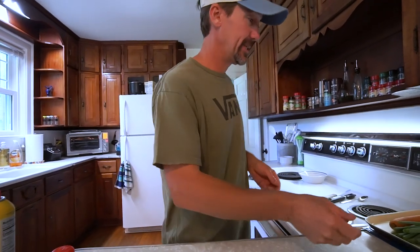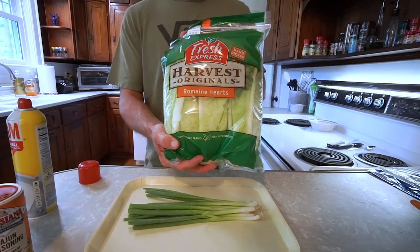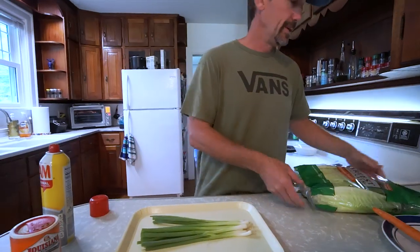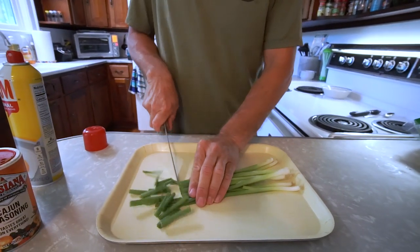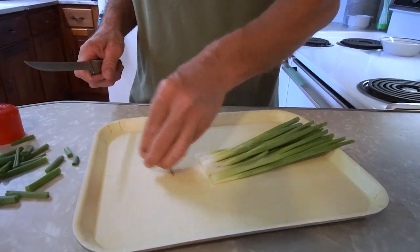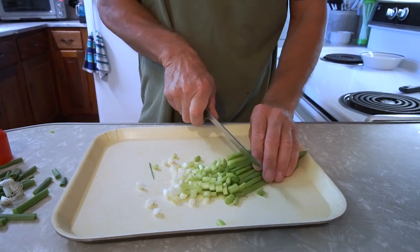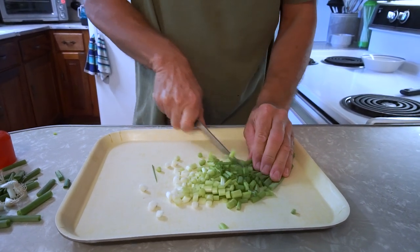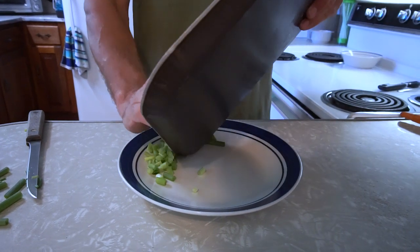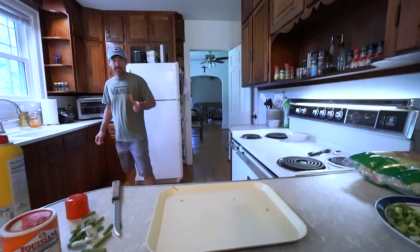Get this in the oven. I'll have to keep an eye on it as it's broiling just to make sure it doesn't get away from us. While that's going, we're gonna prepare the other ingredients. I have carrots, green onions, romaine lettuce, and the wraps — the kind I like because they're nice and thin. We're gonna cut up the onions first. Take off the top and cut the ends off and dice them up nice and small. Put that on the plate. Got some onions there — they look and smell good.